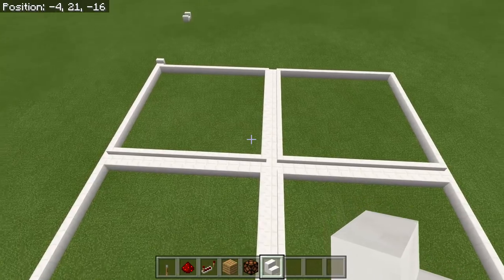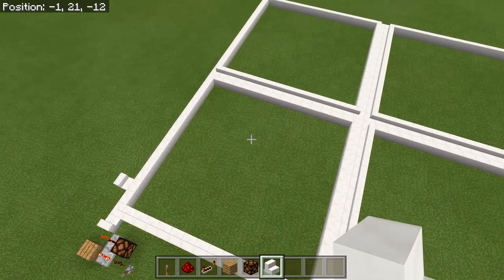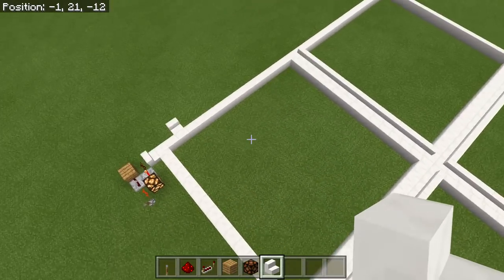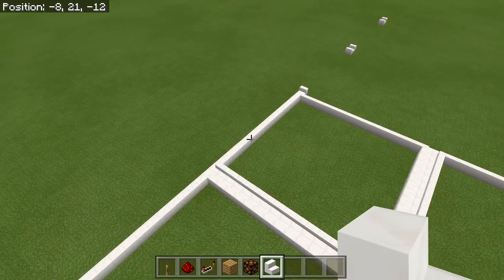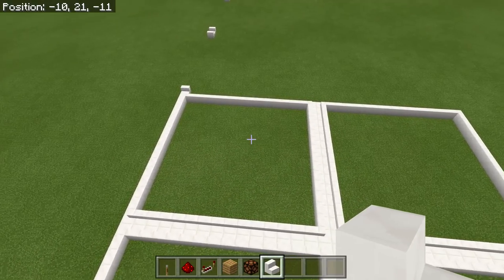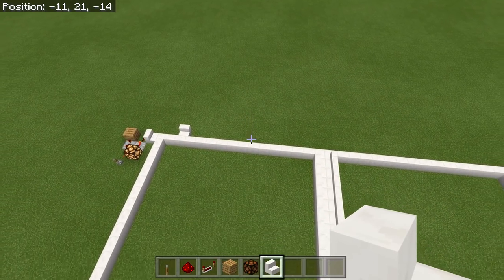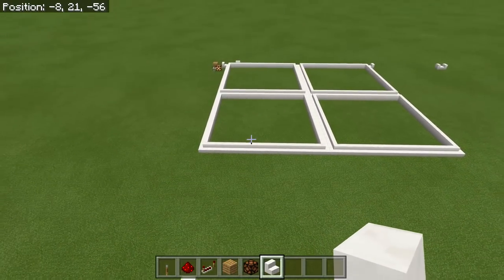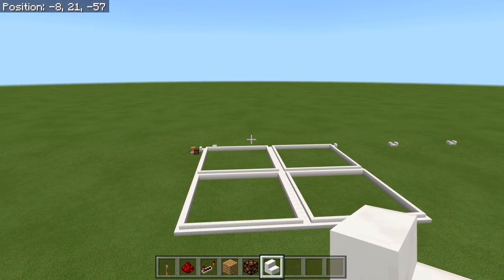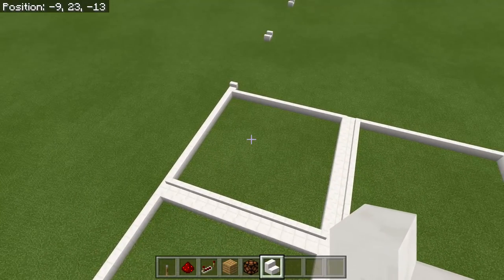So why is this useful? Why do we need to know where our chunks are? Well, there are a number of reasons. First of all, if you're building redstone contraptions, it's a good idea to try and keep them within one chunk or within a number of chunks and try and avoid them going over chunk boundaries. So if you've got, let's say, a minecart running from one chunk boundary to the next and it goes out of the distance, it might unload, you know, there's potential glitches that things could happen.